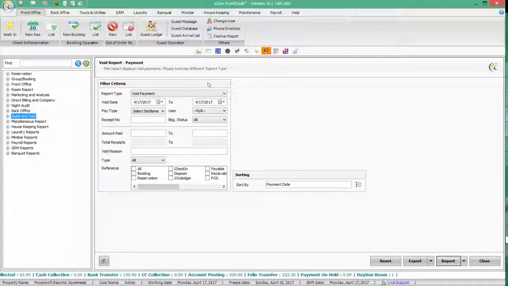We will cover other aspects of our software in terms of how it integrates with accounting software like QuickBooks or Tally or Sage, as well as other options we have in our system to integrate with electronic door locks, etc. And then the stock management aspect, online booking engine, online channel management systems, etc.